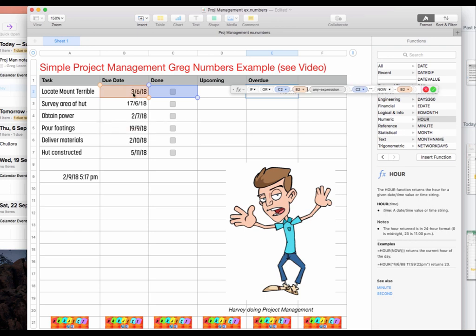If C2, or because we'll start from the top of our chart, so if C2 or B2 is greater than now, greater than, remember, now, and then comma, do nothing. Otherwise, comma, we need to print the value that it's overdue by, and that was what we had before. That was now minus B2. So now minus, and it's just as quick to go back and click on that. And then we can take that out, and we can take the majority of this guff out, can't we? We don't need any of that in there.